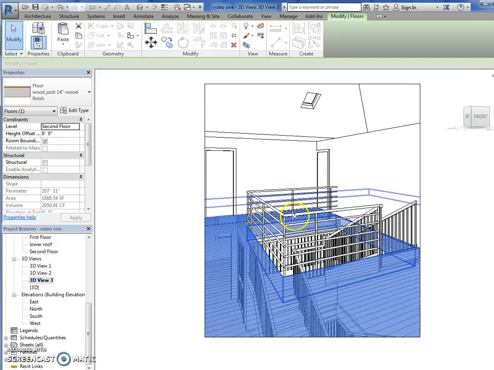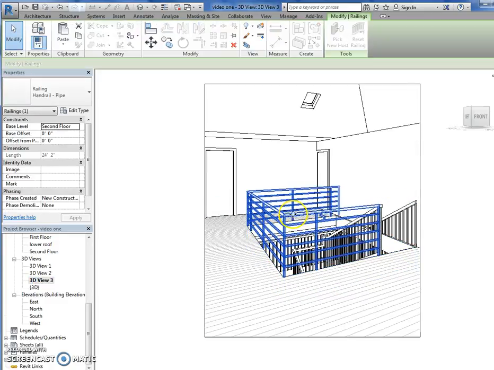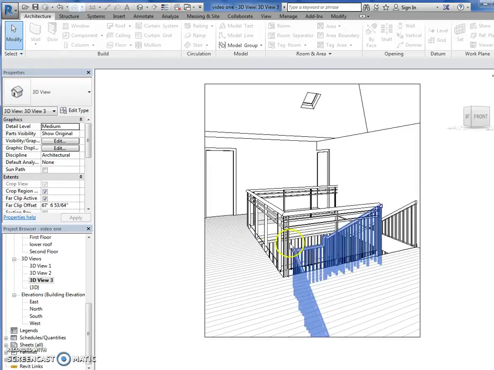If you hate your railing and you don't like it, you can click on it, and then you can change it to something else. So, a little bit of a way to make it a little different if you want to, or you can put a wall in. It doesn't matter, or like a half wall.